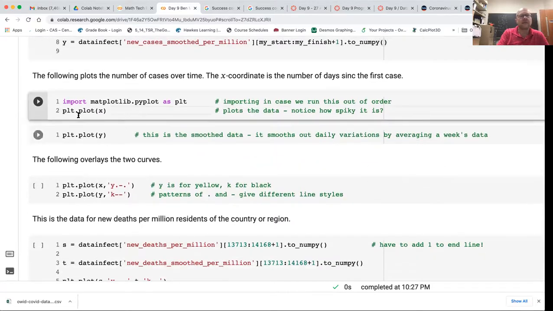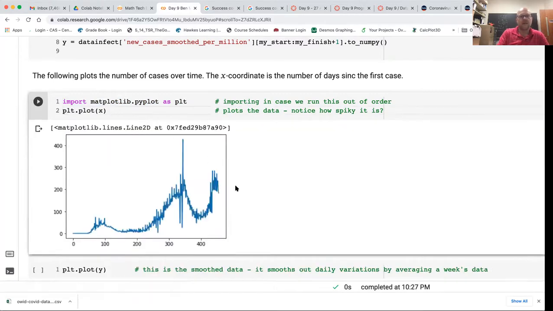And I'm going to come down to this next bit. And hopefully you saw this before, that we have something called matplotlib.pyplot, which we're going to call plt every time we need to use something out of that. So here, when we say plt.plot, it's just going to this package and saying, hey, how do I draw these things?